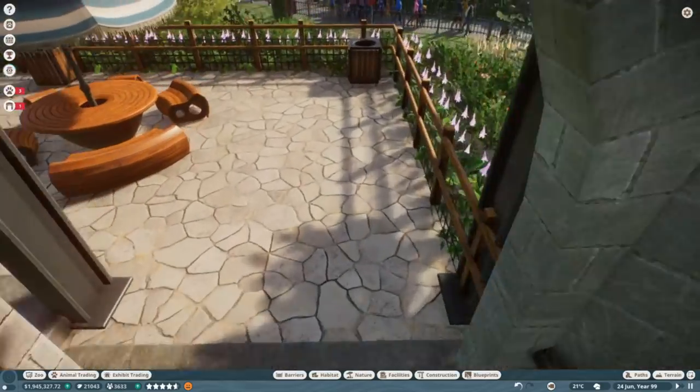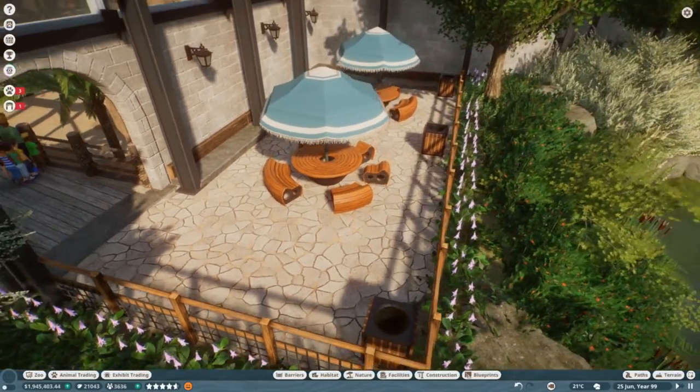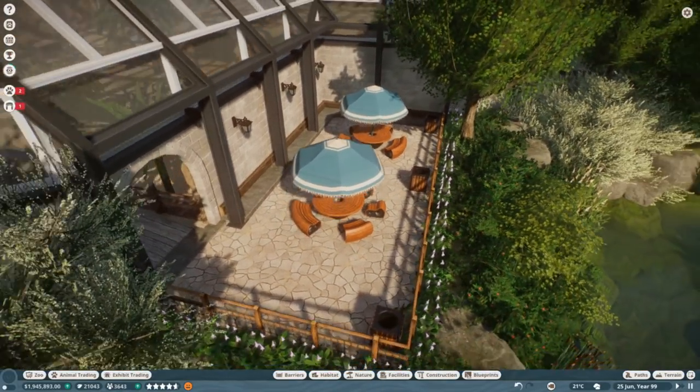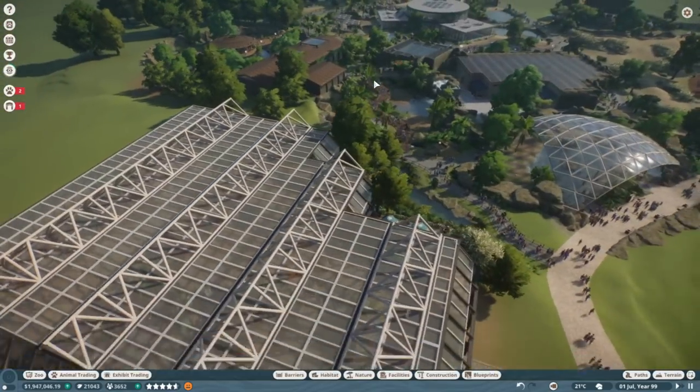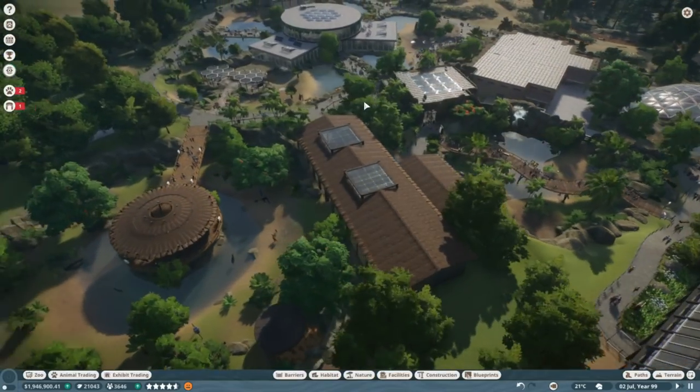People are having some food, and still no one is using my beautiful terrace over here. Such a shame. So we have a baby camel. Alright, so the desert building is doing very well.